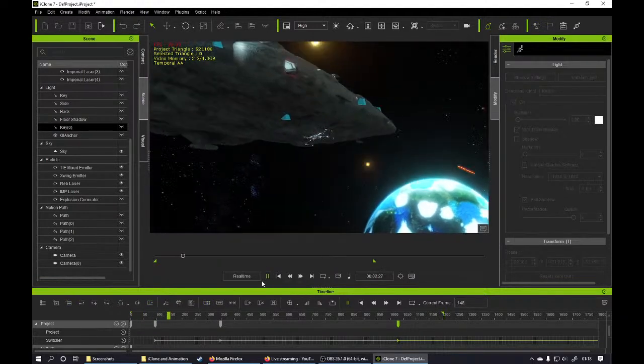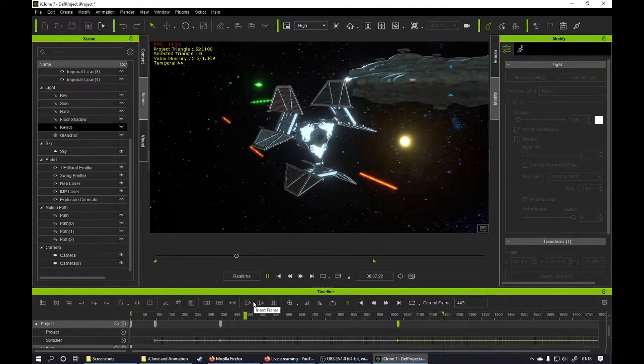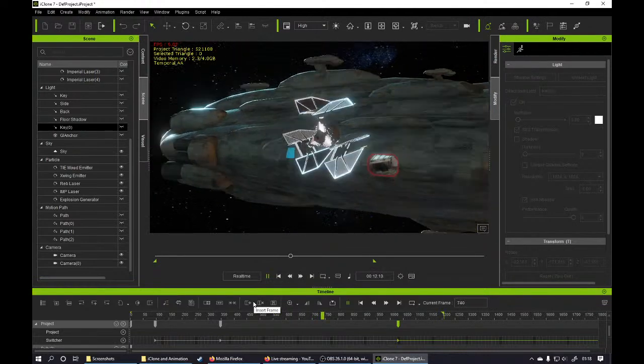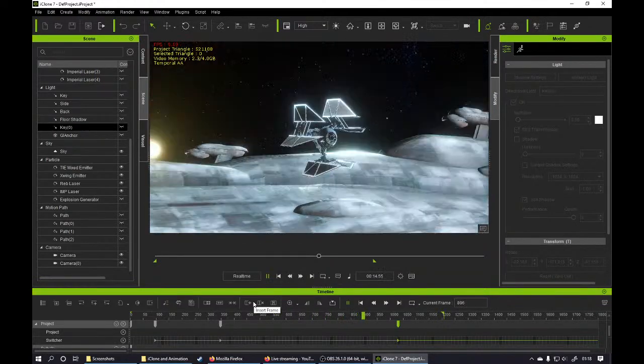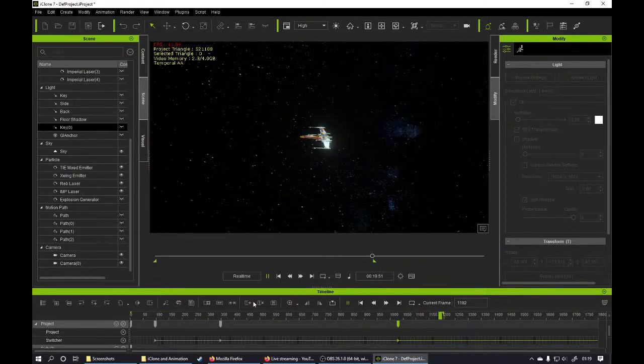Excuse me. I am getting tired, so I may stop the stream shortly, especially since I've put this together. For a proper scene, I would spend a lot more time smoothing out the animations as well. Like the TIE Defender does have some jagged turns, and the X-Wing movement isn't anywhere near as good as I would want for an actual video. But just to give everyone an idea of how this works, I'm happy with what I've done here tonight.